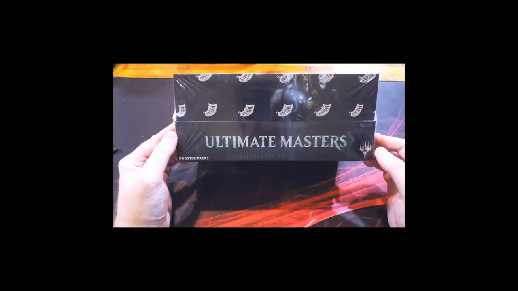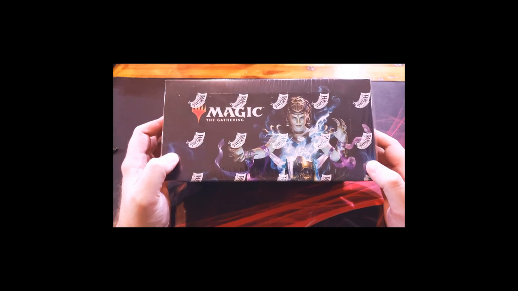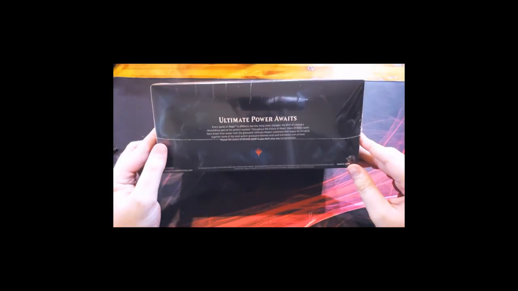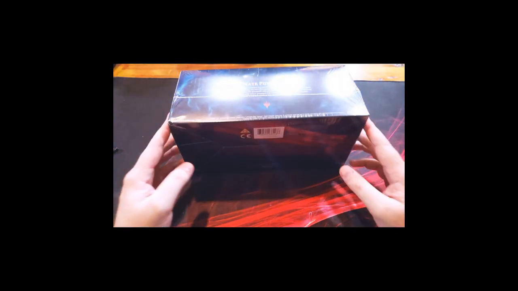As you can see today, we have got a treat in store. Yes, that is right. Ultimate Masters booster packs, the box, the ultimate power awaits. We shall see. Now, a couple of the actual chase rares we're looking for: the Lilianas, the Ulamogs, the lands, and all around goodness. So, with the handy dandy key knife, voila!